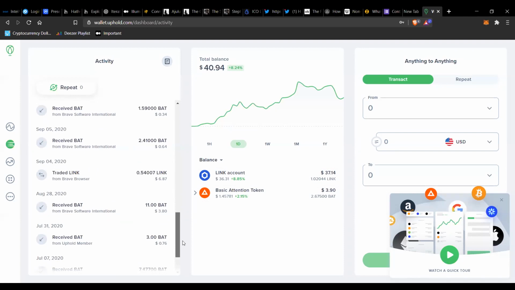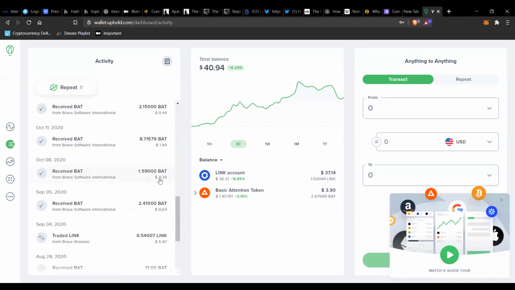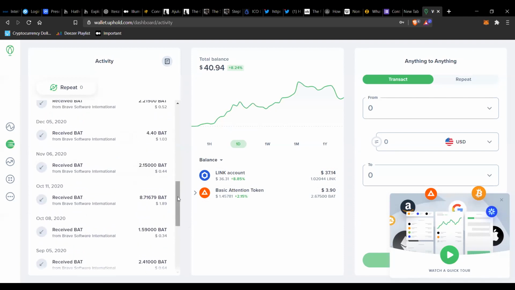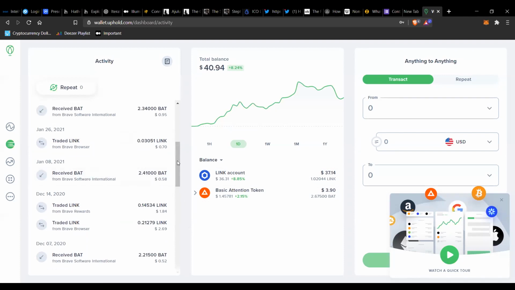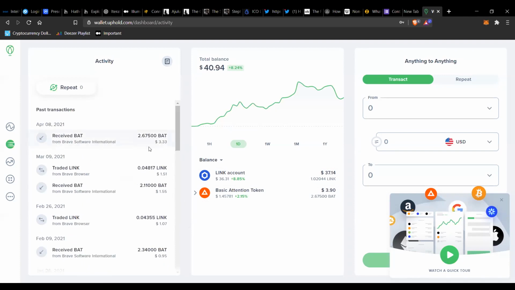There are months where I didn't frequently use it. This is July, I did basically nothing, and this is October, this is November. So there are months where I didn't do much and didn't earn much, and months where I used it very well. Last month, for example, I earned just about $3.3. I'm not saying this is a whole lot of money, but it could mean something to certain people, because everybody might not be starting from the same portfolio. And it's also good because if you're earning the coin long term for free, it's eventually going to appreciate in value. So let's say in total what you earned was just like $10, and then in a short while the coin increases.